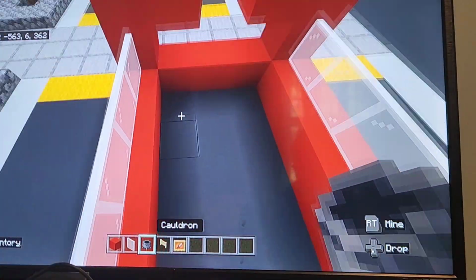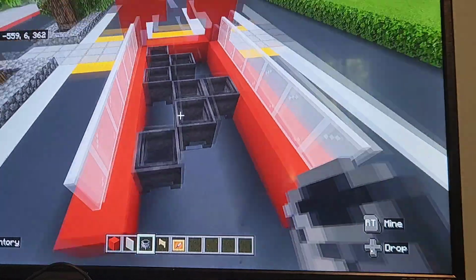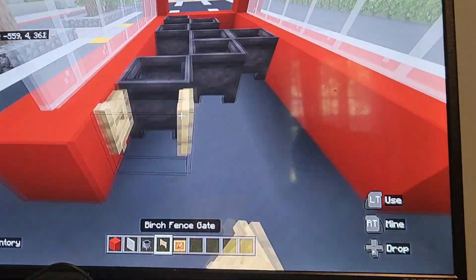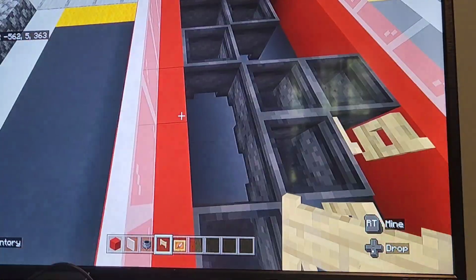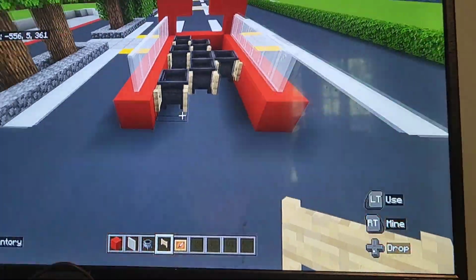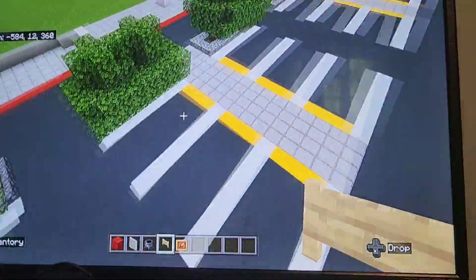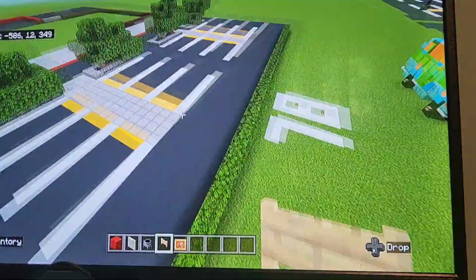And then you're simply going to throw a bunch of cauldrons in here. These are just shopping carts. This is the shopping cart return, of course. And anytime there are disconnected carts like you see here, you just want to put an open fence gate at the end of them like that. You can see how that works. And then I recommend putting a few, because obviously it's a big parking lot.